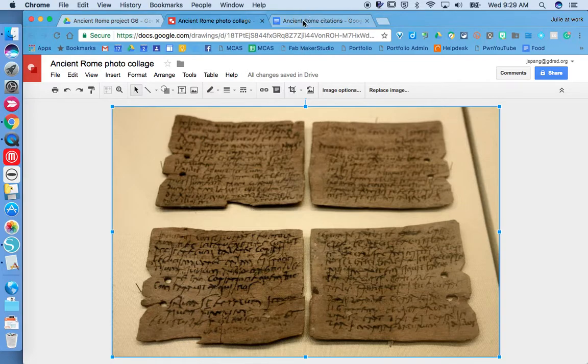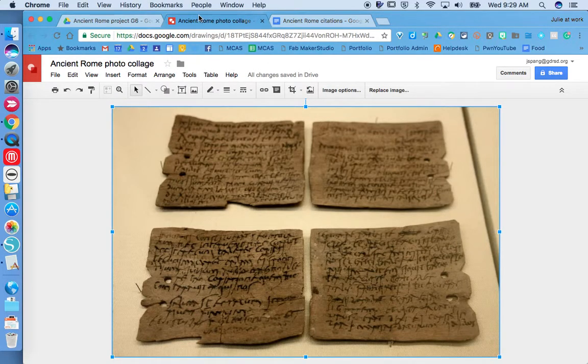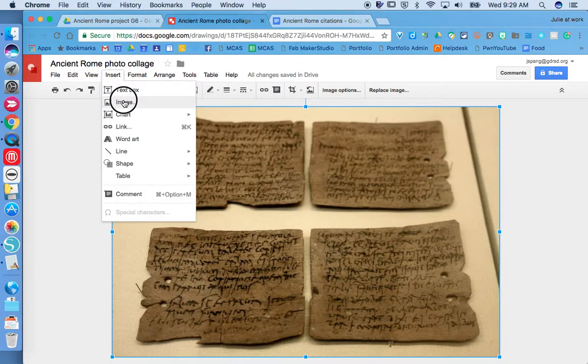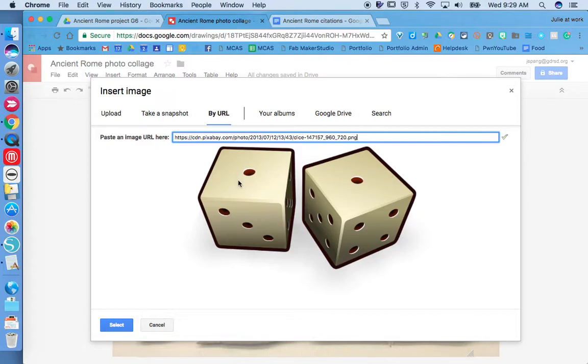Now the second image I have has a transparent background. So let's see how that turns out. I'm going to copy the URL for my dice, which has a transparent background. I'm going to go to my Google Drawing tab. Again, I'm going to do Insert Image by URL, and here's my dice.